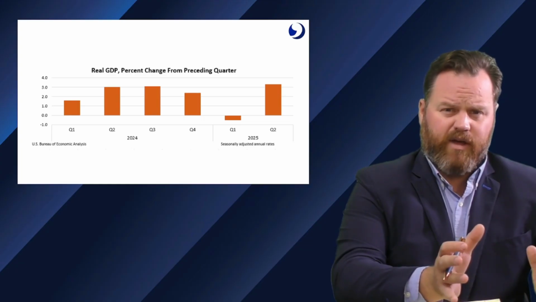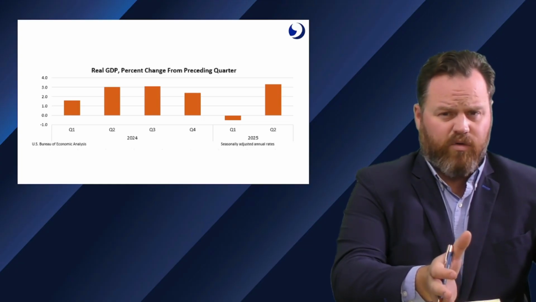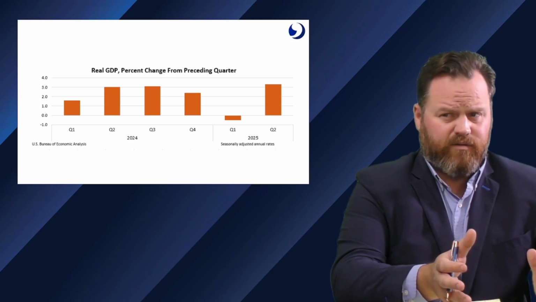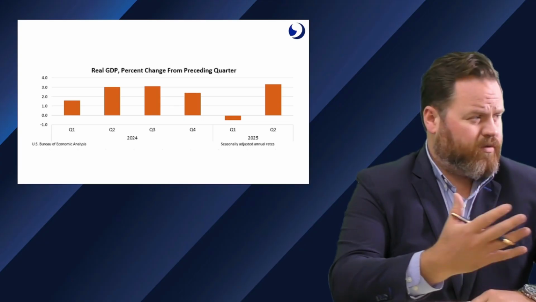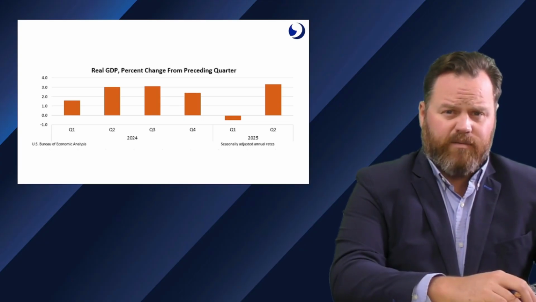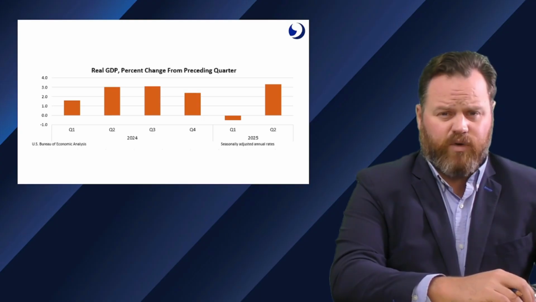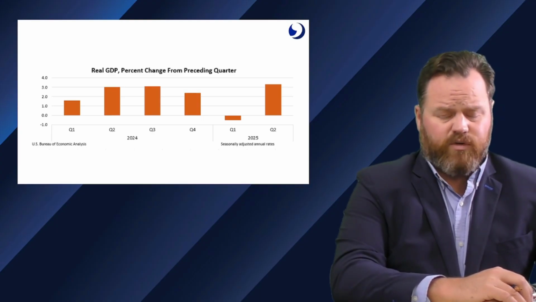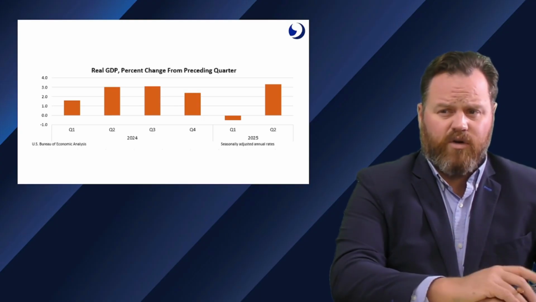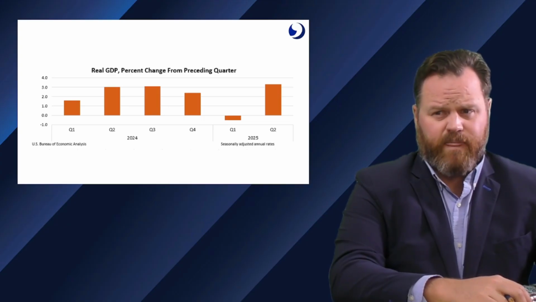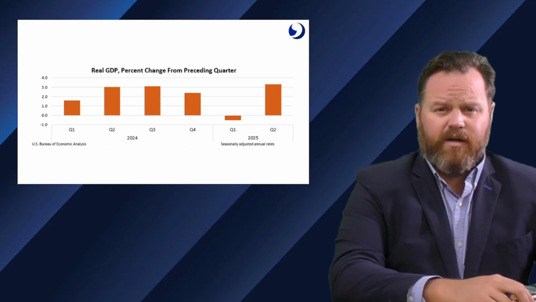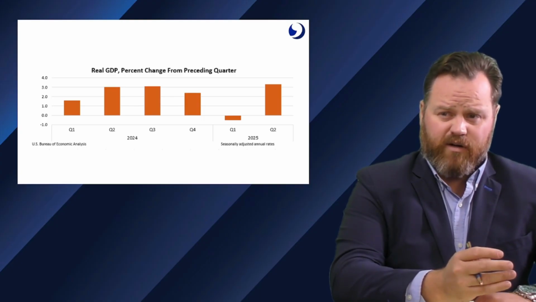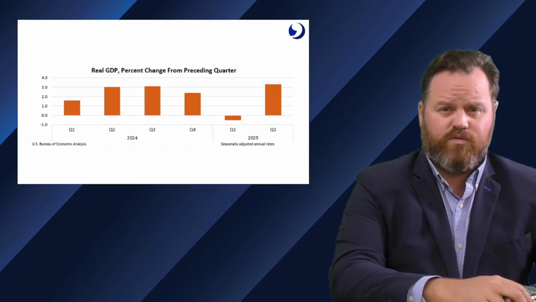Well, think about that garden again. You can only produce what you grow inside the garden. Right? You can only consume what's actually made. You can't phantom grow things. The only way you can get more than what is grown is to look over at somebody else's garden and trade with them. And in the past, we've run what we call trade deficits, meaning most countries sell their excess to other countries. In our case, we're buying their excess and we're giving them our paper dollars. And for some reason, some people think that's a bad trade. But in this case, we are taking their stuff and it's allowing us to consume more.